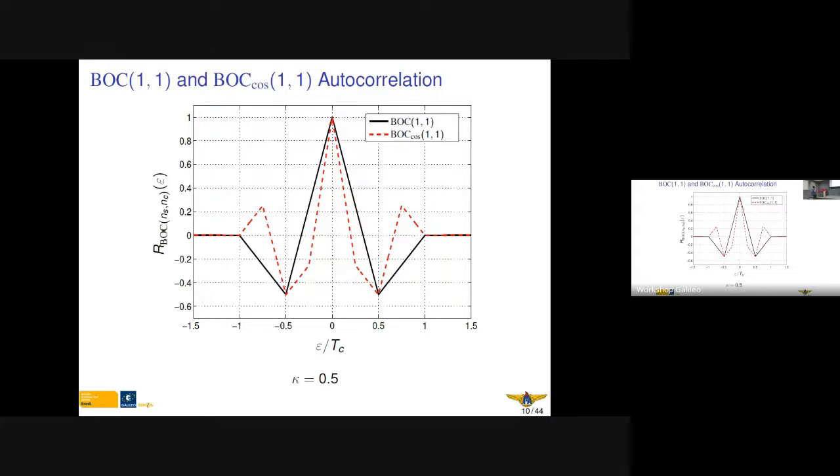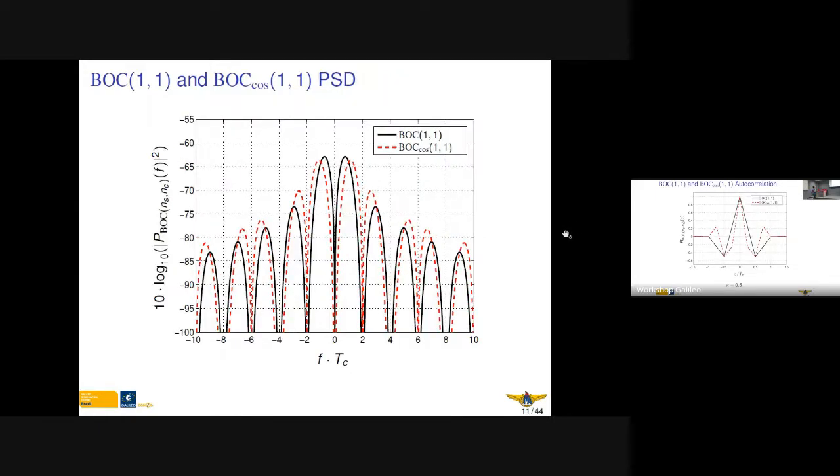And this also will mean that there's more power of the signal pushed to the band edge, to higher frequencies. And we can see this right now in the power spectral density of these signals. So we see that the BOC cosine has a tendency of having more power at higher frequencies, and that's why the Cramér-Rao lower bound of this signal is lower. We can here clearly see the split spectrum character of the signals.